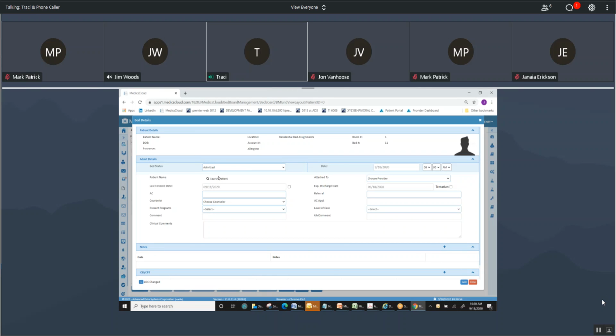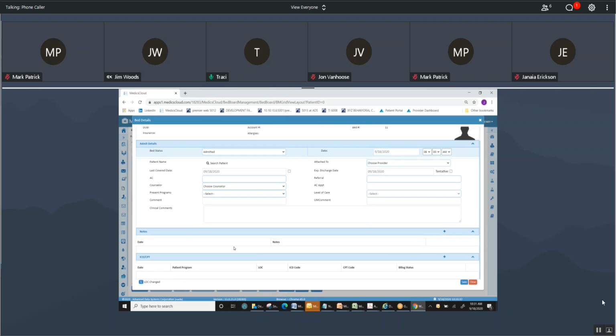So I will do the IC thing. I'm sorry, say that again? I said, so I won't have to do the ICD codes or... You're going to do whatever you do today in your current version, you're going to fill this out with all those same things. What I was mentioning was the only thing that the system requires you to put in before it'll let you save the patient in the bed. It won't let you leave this screen unless you pick a patient, pick a program, and pick a level of care.